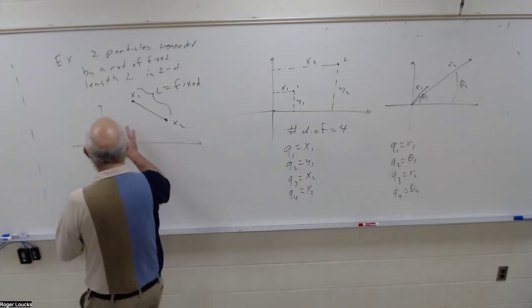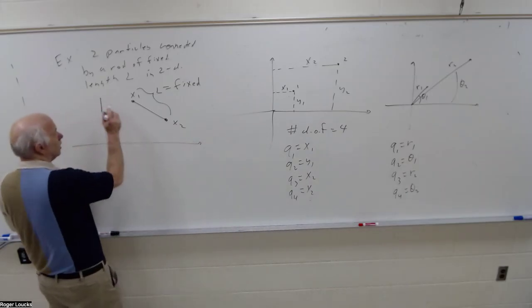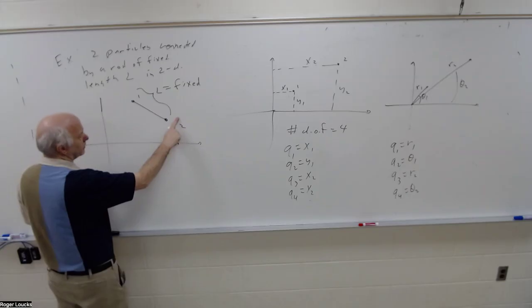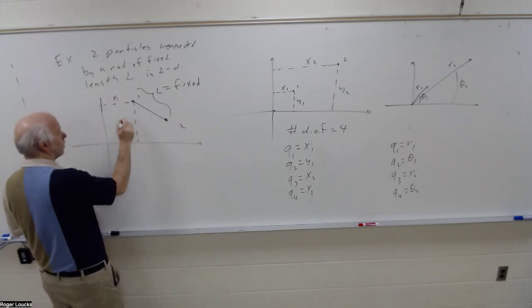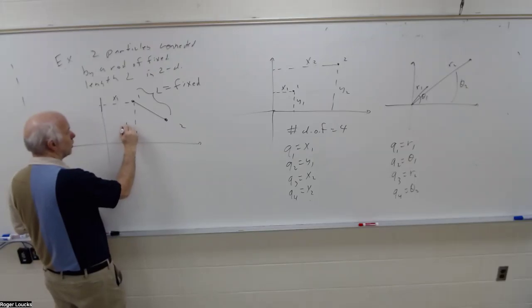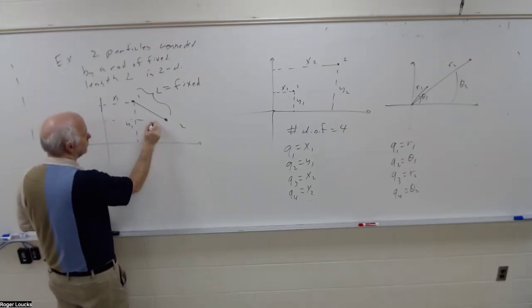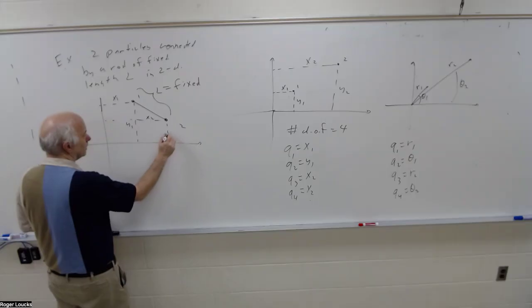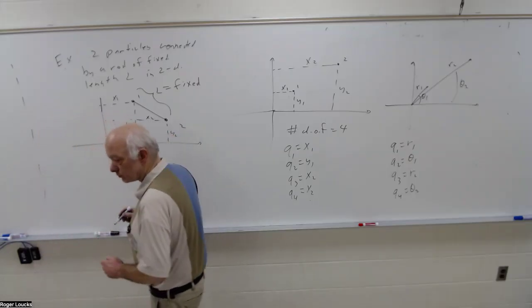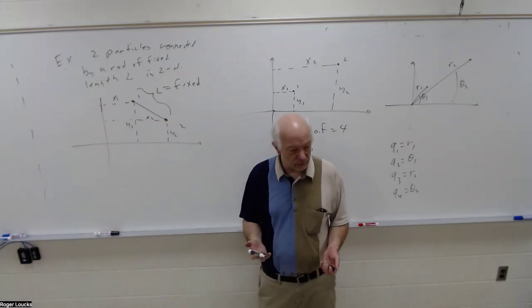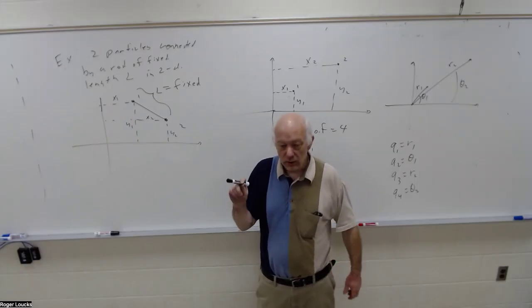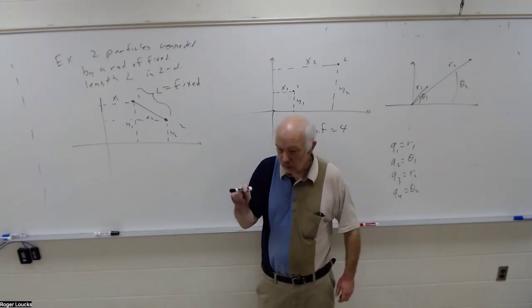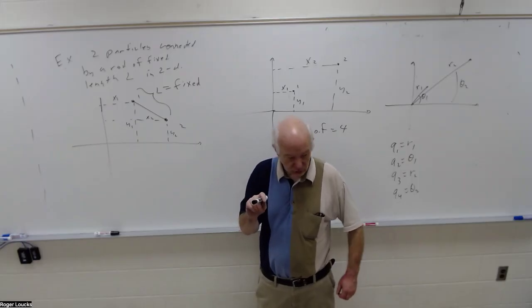This one over here. Let's call it position, but X is stupid. Sorry about that. So here's my X1, and here's my Y1. This is my X2, and here's my Y2. So it looks like we still have the same number of coordinates, but there's a very important word in the number of degrees of freedom and in the generalized coordinates.